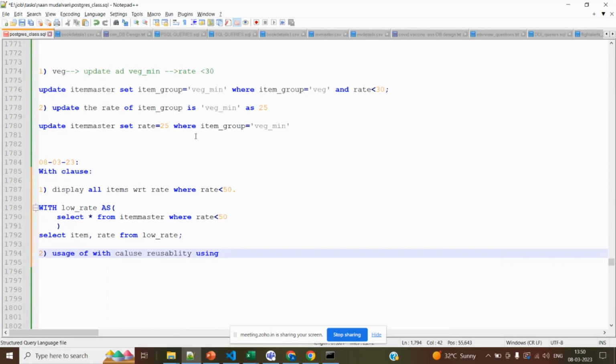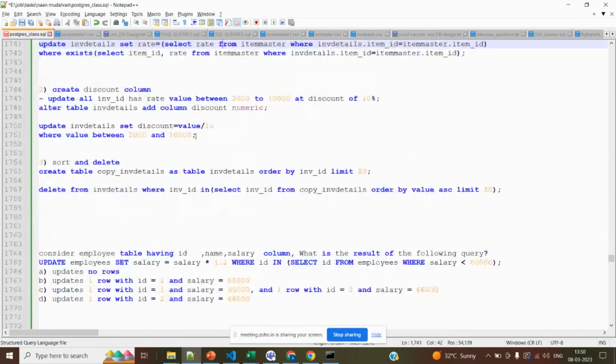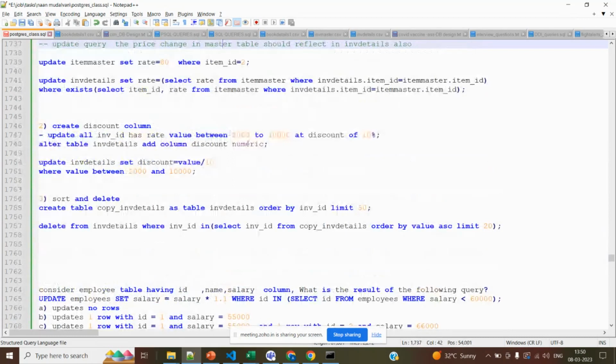We are already having the discount table, right? Hope you guys remember, in yesterday's class itself we calculated some discount, between 2000 to 10,000. Within this range I want to give some discount, like we have already done.